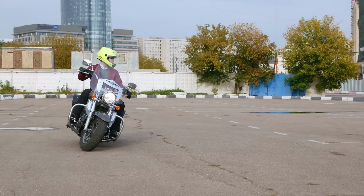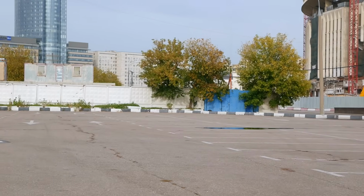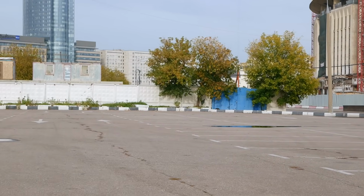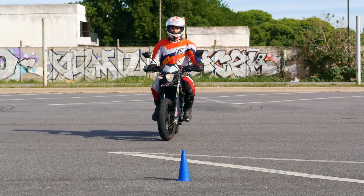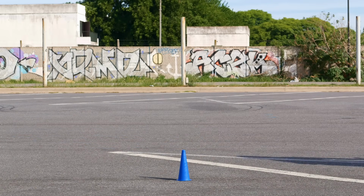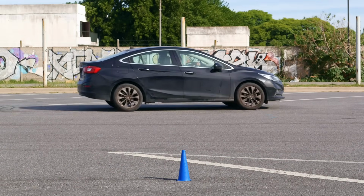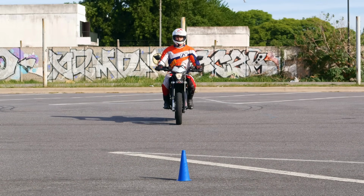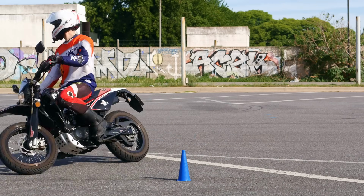From our previous experiments, we already know that they turn just enough to stabilize the bike and prevent it from falling down. The initial turning of the handlebars, which then causes the bike to lose balance briefly and tip to the left, is what we call countersteering. It's called countersteering because it initiates the lean of the bike in the opposite direction. If we turn the handlebars left, we start leaning right.